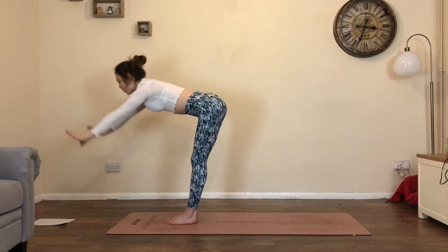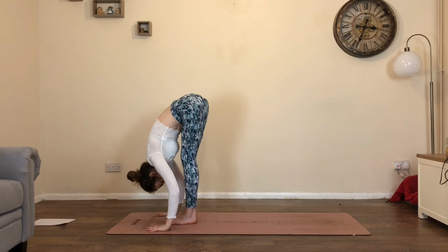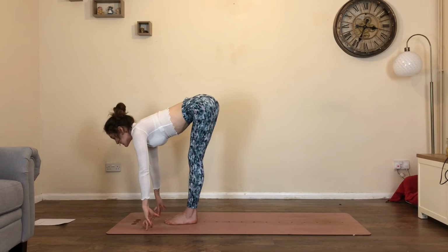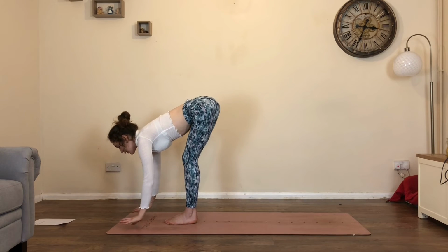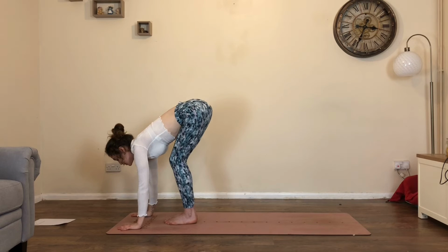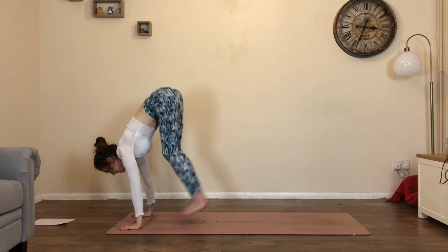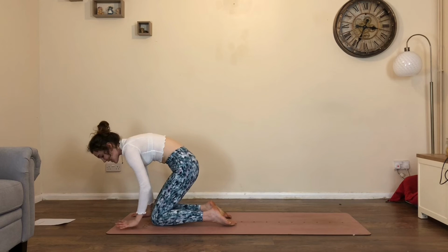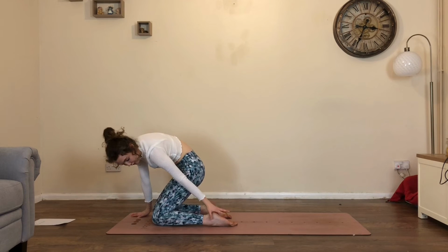Exhale, forward fold, hands to the floor, nose to the knee. Inhale, flat back, lift the chest. Now as you exhale, you're going to plant the palms flat and you're going to come onto your knees. So a little jump, untuck the toes, lower the knees to the floor. Good, and then left hand comes to left ankle.